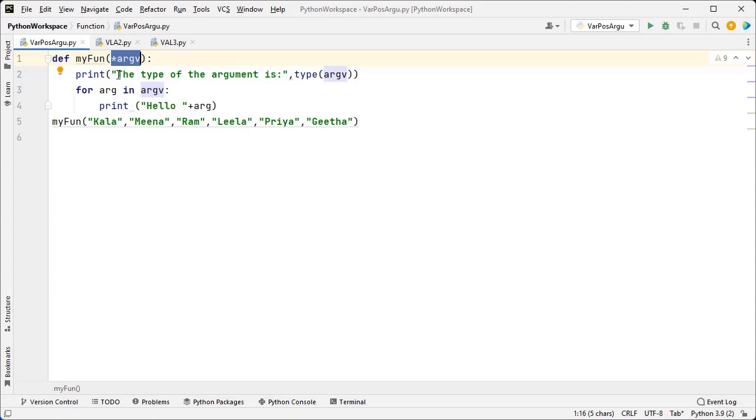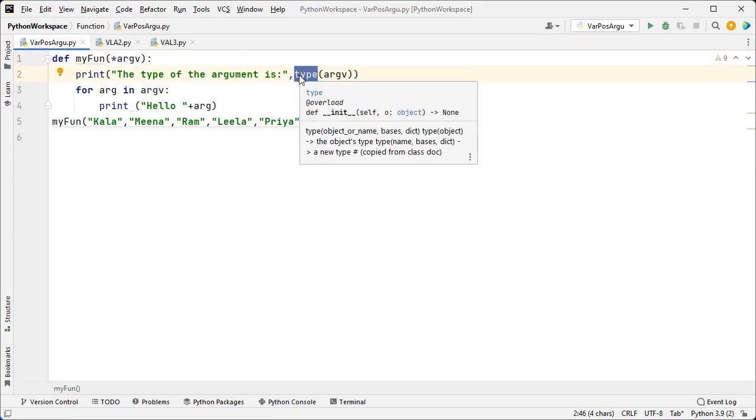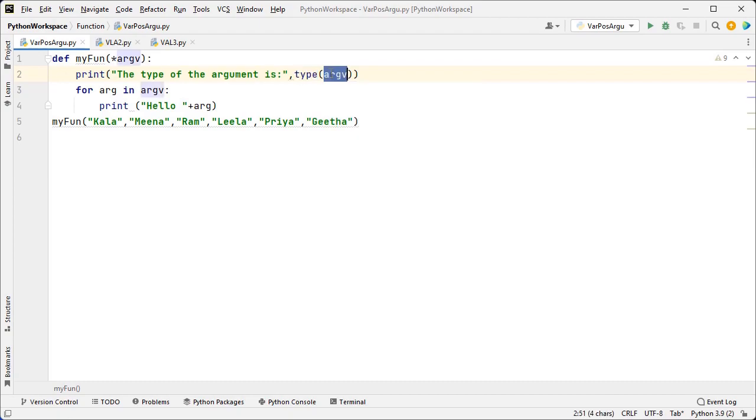Inside this my fun, I have a print statement and I have implemented a for loop. I want to know the type of this argument, that's why I have used the type method here. We already discussed the type method. The type method is used to return the type of the given variable.